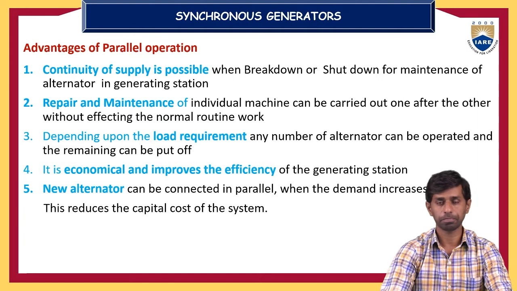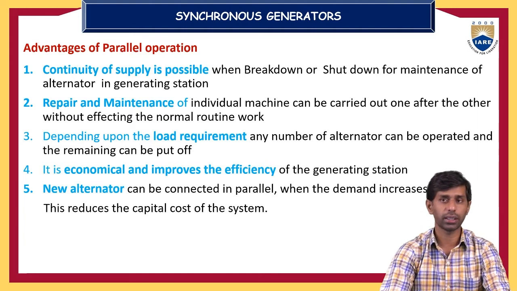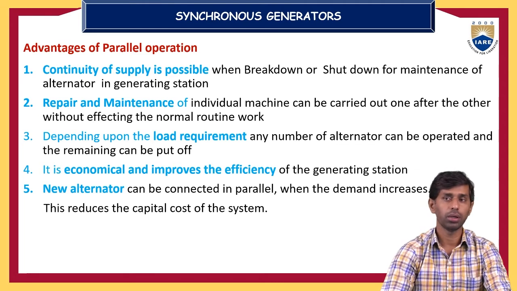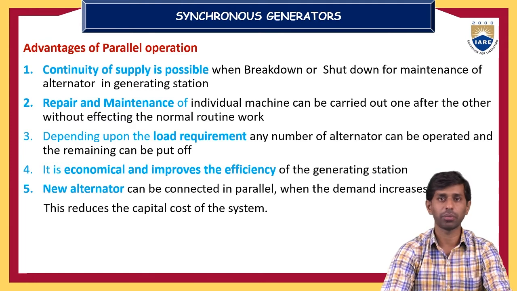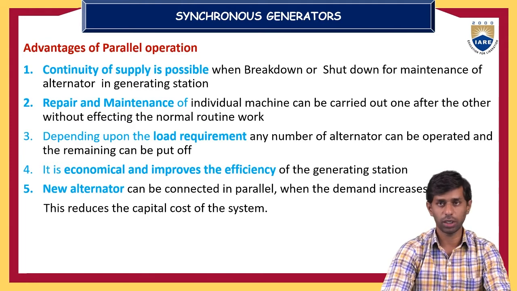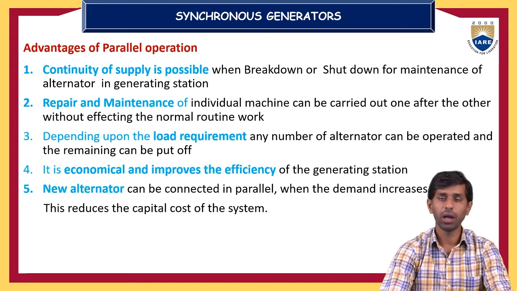Generally in the monsoon season we have more hydel power than steam, so at that time we offer more load on the hydel stations, and we can reduce the power generation by the thermal stations, and the routine maintenance work will be going on in that particular period. So depending upon the requirements, we can supply the power to the consumer without any interruption. That is the main advantage of the parallel operation.